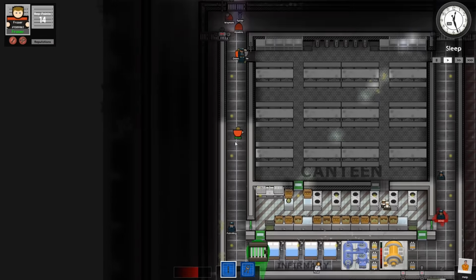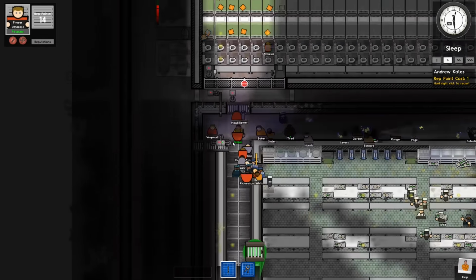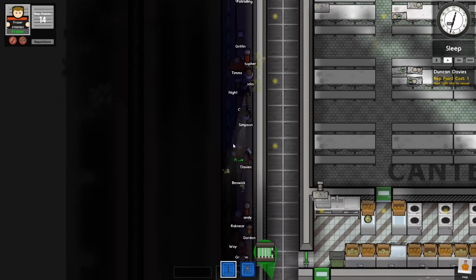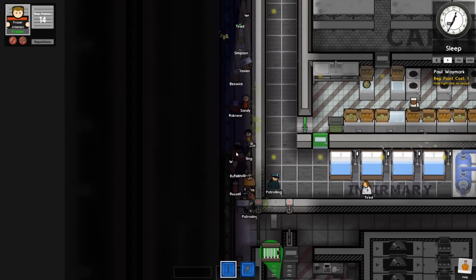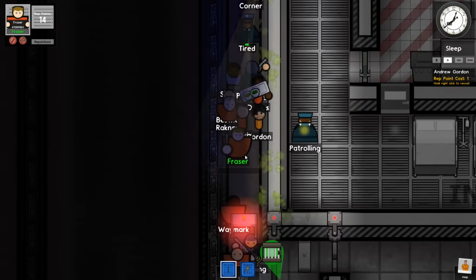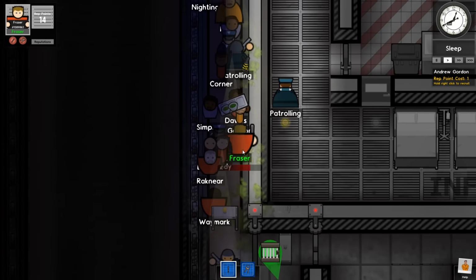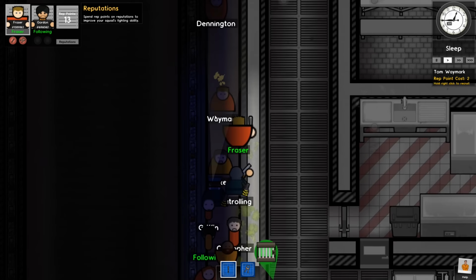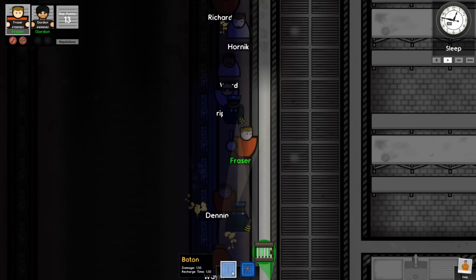Right. Now I have to go back to my cell. Don't mind. Nothing going on here. I did nothing wrong. A metal detector. Oh, I need to drop my thing. Oh, I didn't mean to... How do I drop the thing?